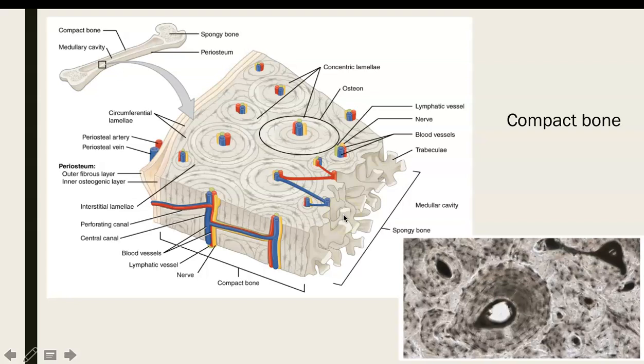Okay, and so I'm going to see this spongy bone in the next picture coming up, but notice that it's branched. So rather than these concentric cylinders that are all packed in tightly with one another, instead it branches off into these arms that are also formed in a very similar way. You're still going to see lacuna, you're still going to see that bony matrix, but they just don't have these concentric Haversian systems. So let's take a quick look.